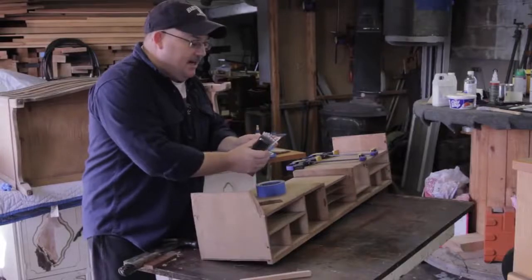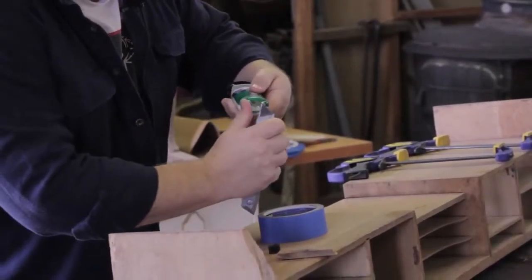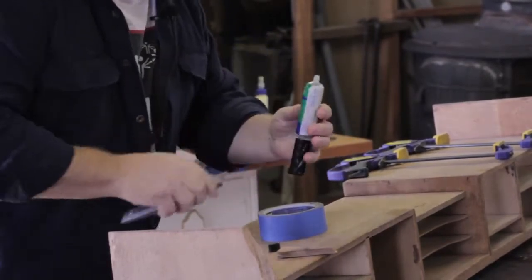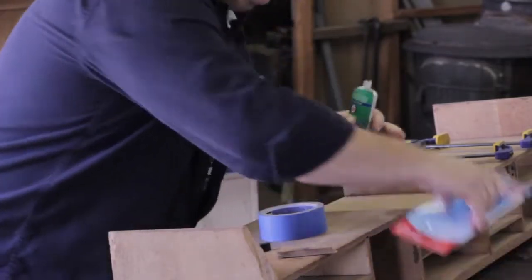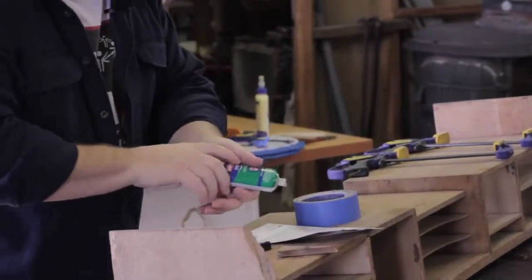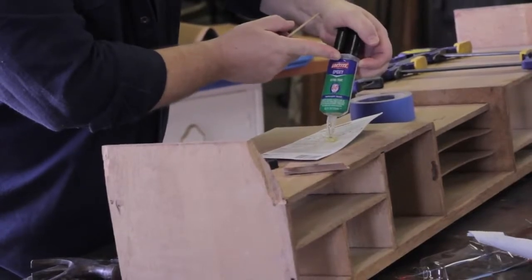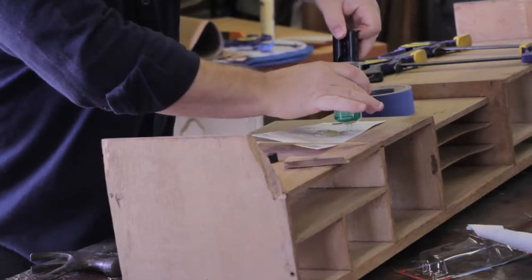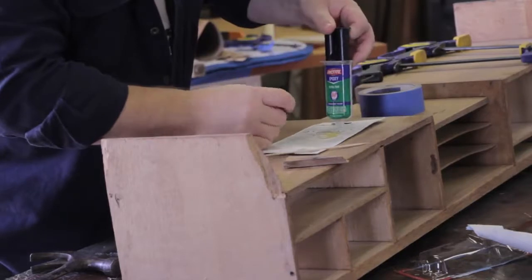Loctite makes a great epoxy. It's a two-part epoxy. You just cut the tips off. And you can even use the back of the box. You need to stir this epoxy. You put both parts together at the same time. You only need to use as much as you need at that particular moment. So stop it, pull it backwards a little bit, and then just go ahead and plug it right away.